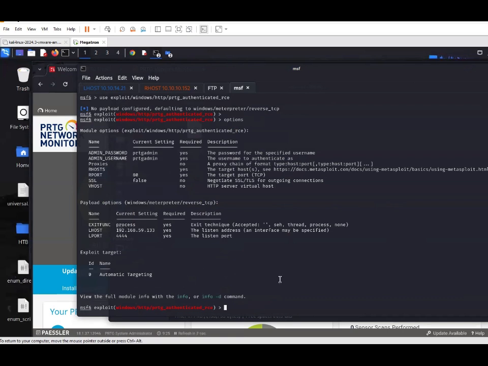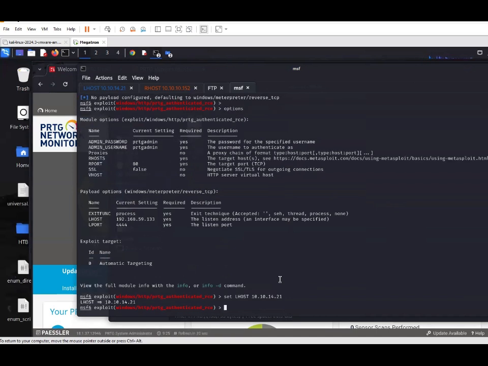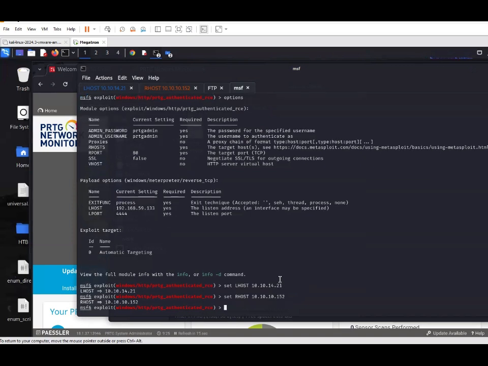So for the lhost, let's go ahead and set lhost to my lhost, or you set it to your lhost. Go ahead and set the rhosts, this is case sensitive, rhosts 10.10.10.152, which should be the same across the board.